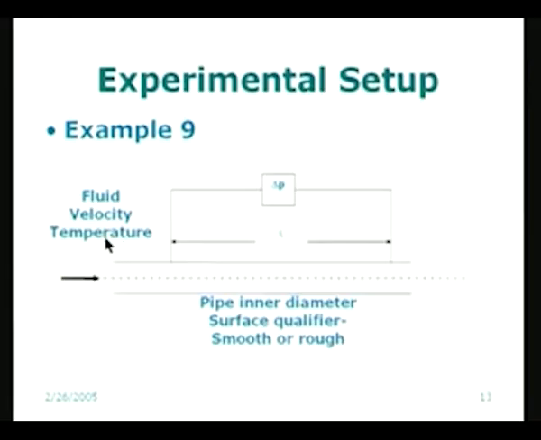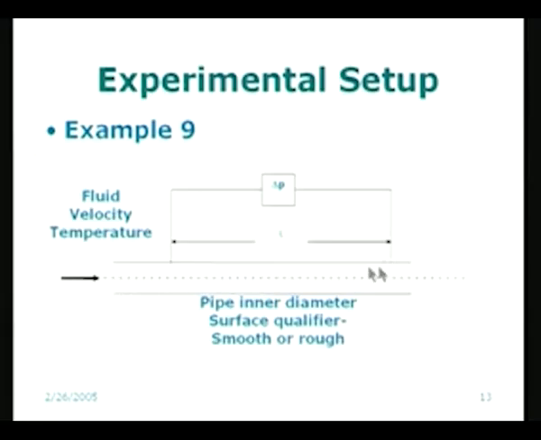Temperature may be specified, either it may be a cold experiment or room temperature experiment where the temperature is not going to change, or the temperature may be held at a higher value by heating the fluid, in which case it is a high temperature experiment. But in general, when we are measuring the friction factor, we would like to have isothermal flow conditions. That means that the flow is at one single temperature.